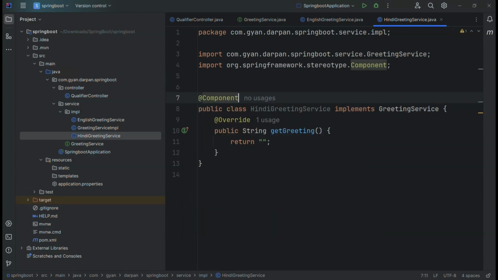Now, let's annotate our Hindi greeting service class with the @Component annotation and name the bean Hindi greeting service. And return Namaste from the getGreeting method.